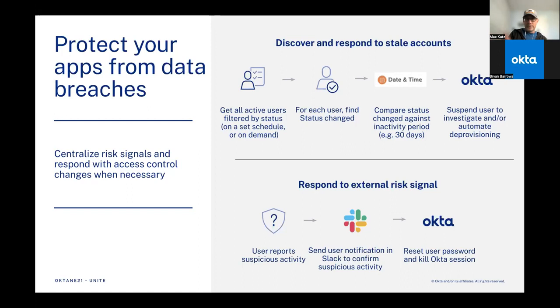Another security example is that a user might report suspicious activity, and then you send them a Slack notification message like, hey, did you just report this? And if they confirm, you then say, well, we're going to reset your password. We're going to invalidate all your sessions, if they confirm that the activity was recorded or reported.